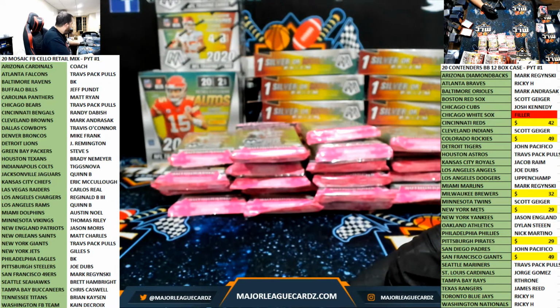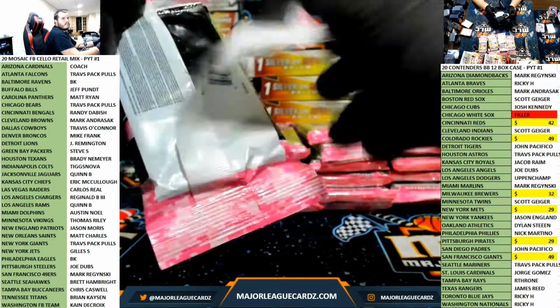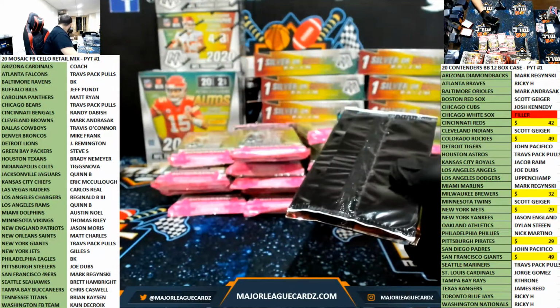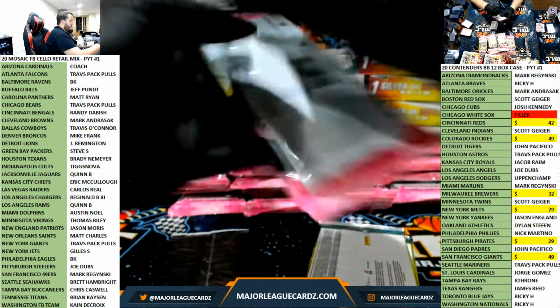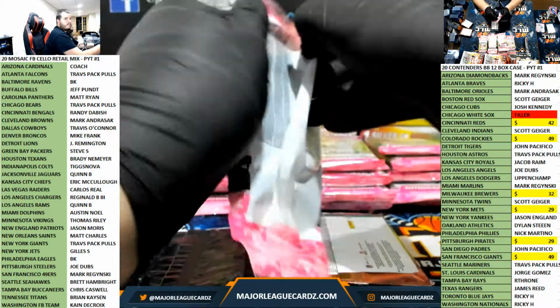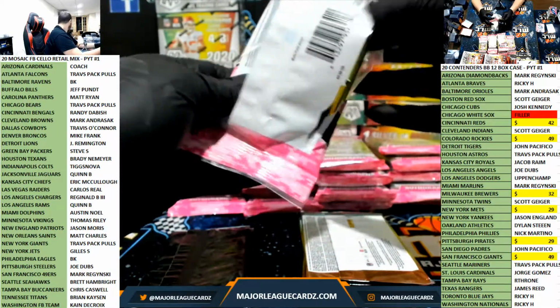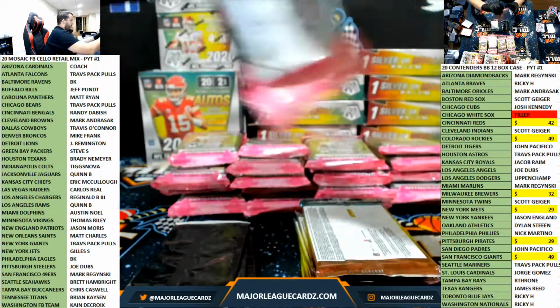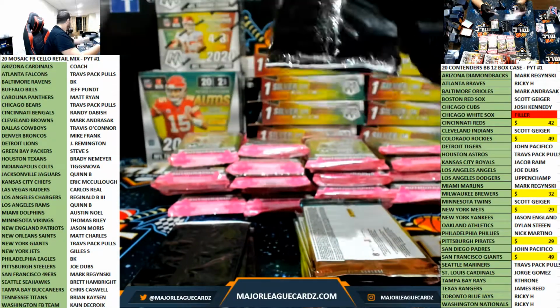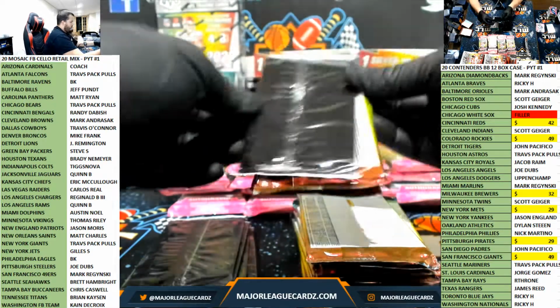All right, there's no freaking way all of those regular packs don't have a rookie color in them. I call shenanigans. Weird.